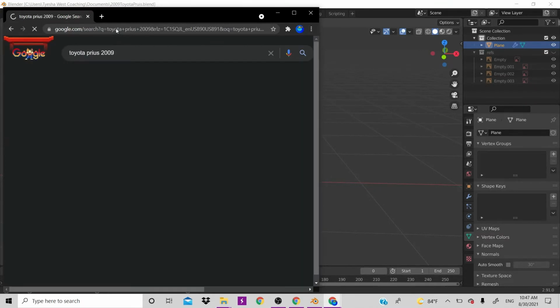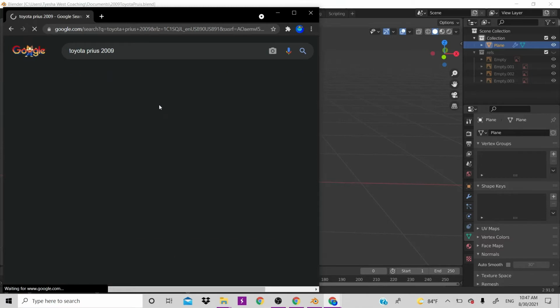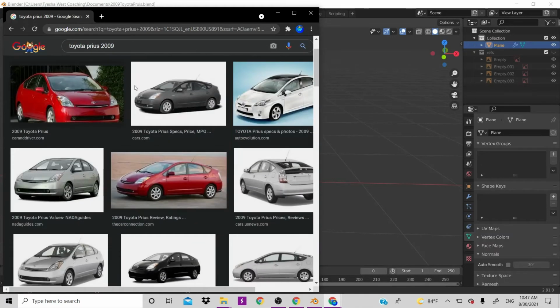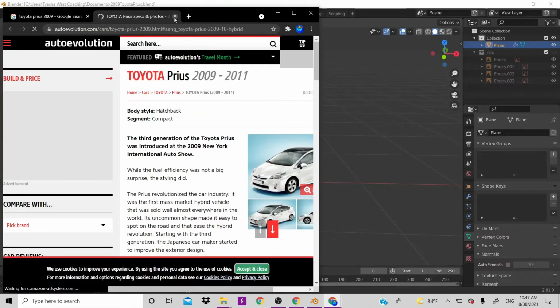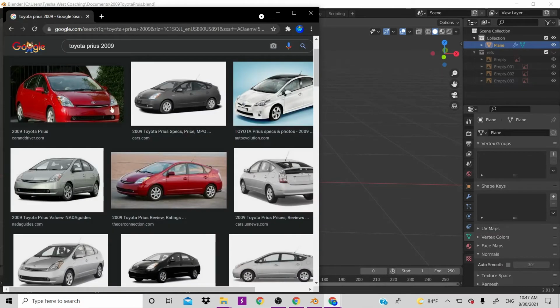2009. You'll see this. You go to images. You'll see that it has these simplistic bumpers, and only one of them is this. So that means the blueprint that we're using could be lying to us and saying it's 2009, even though it's 2010 or something. Or 2011. So we're just gonna go for the more simplistic look of it today.